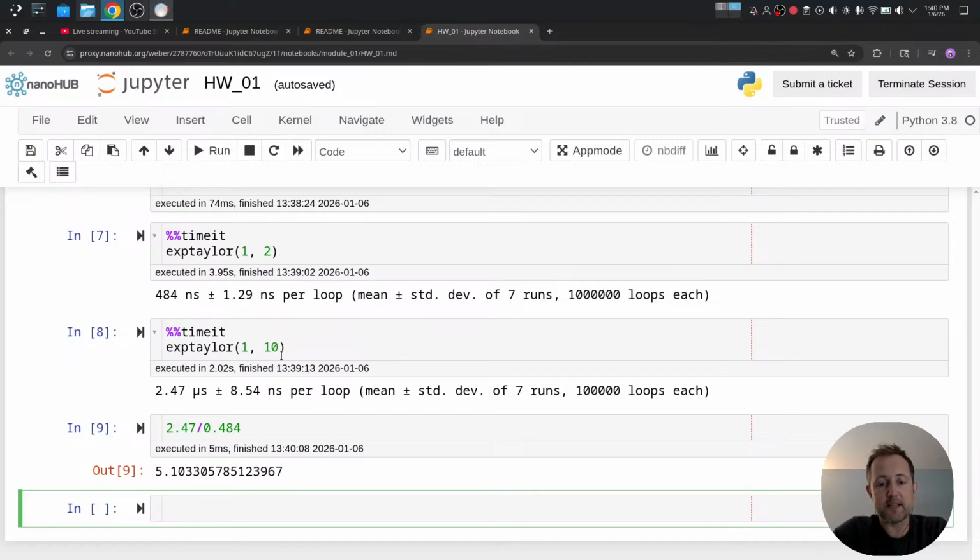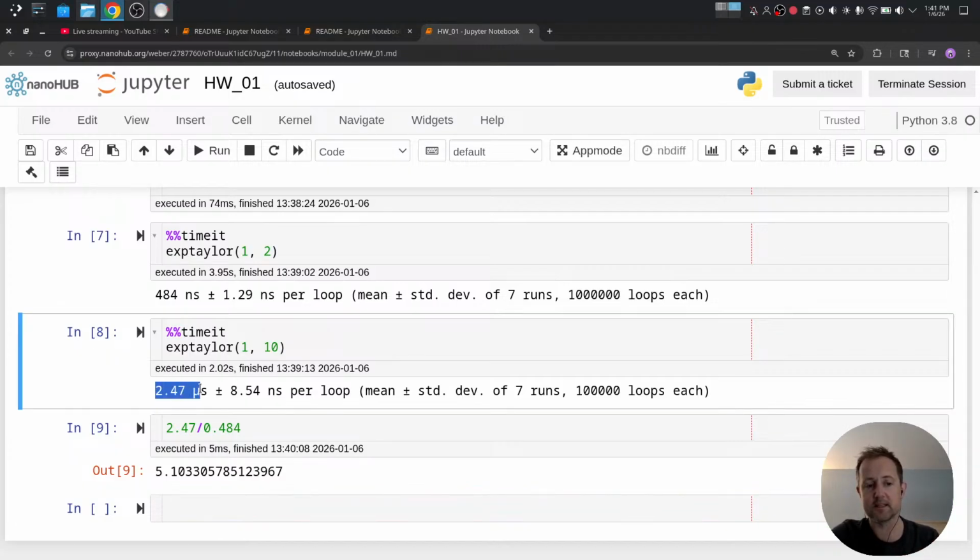So if I go from 10 to 100,000, every factor of 5 should be about 5.1 more. Some people just rounded that to a factor of 5, so 5 times more calculations is 5 times more time. So 10,000 times more is going to be 10,000 times this thing. And that's a good way to do it too.